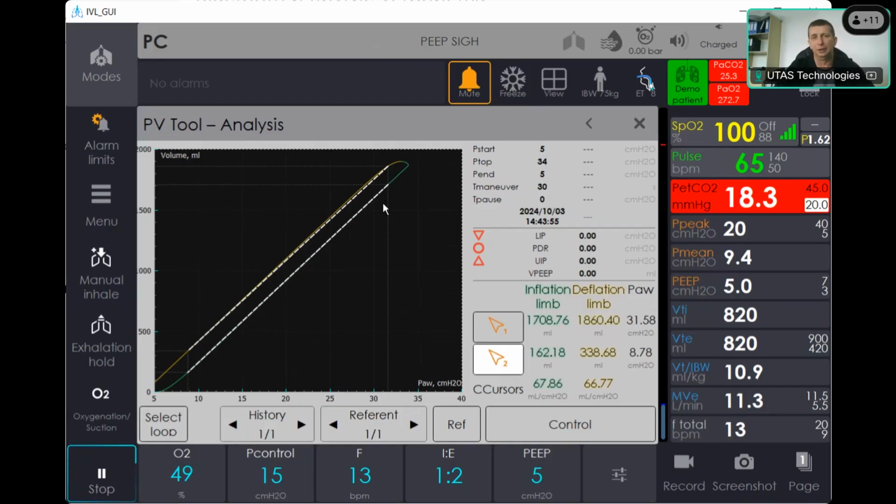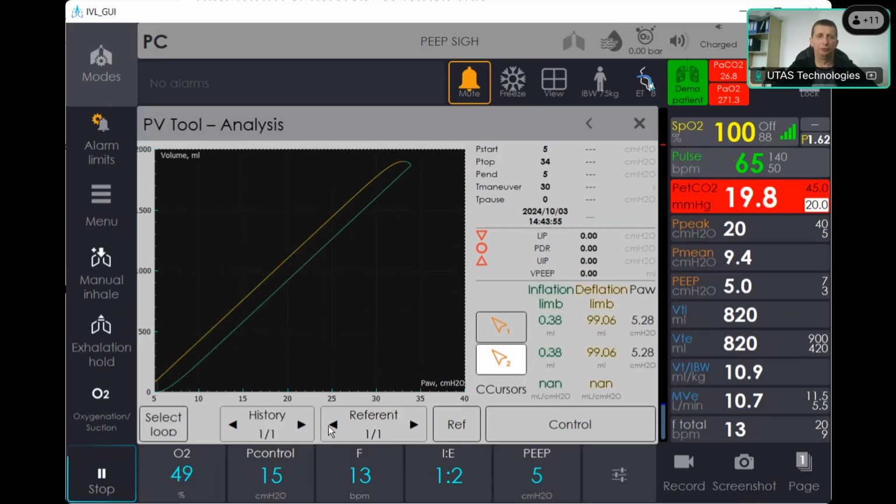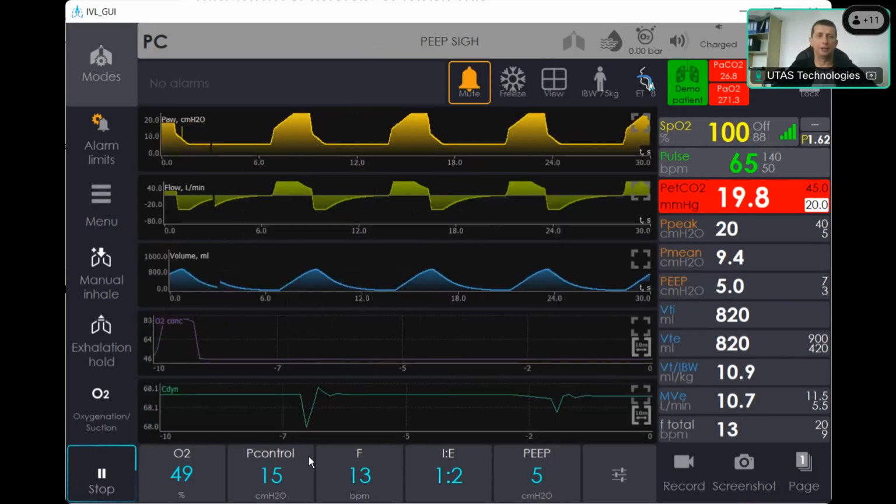If the lungs are recruitable, we can do that. And of course, the ventilator gives you the possibility to record several records in memory, before medication and after medication, so we can analyze the effect of our ventilation or medication on the patient's breathing mechanics.